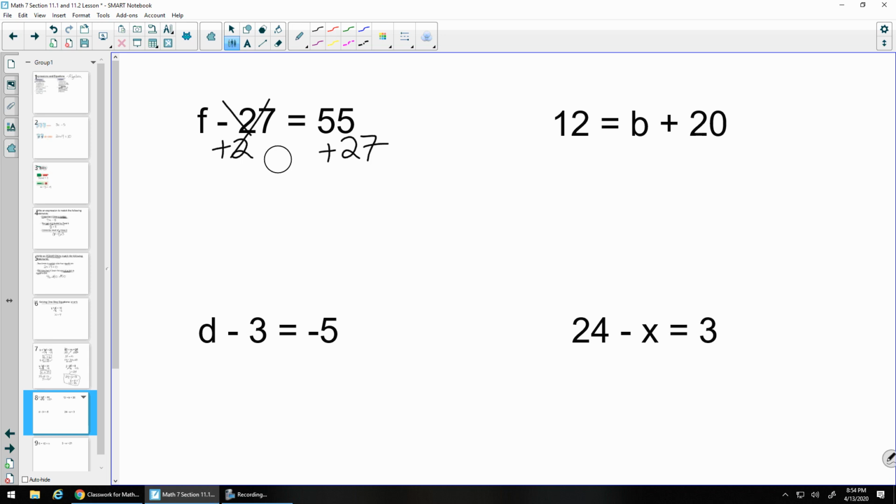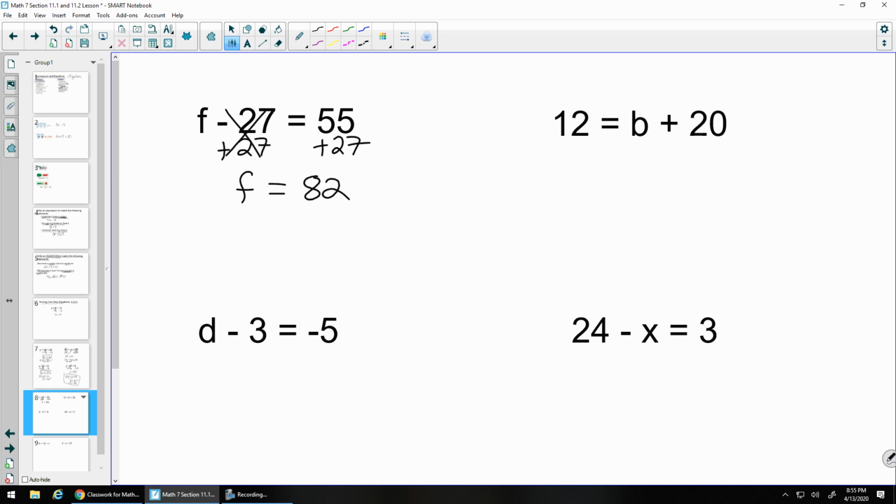Sometimes you might think, I'll just write it right here, and then write it right here. That can sometimes be okay, but I would suggest, as we go on, there's going to be a reason for this, to do it right underneath. So I add 27 underneath, and I add 27 underneath. These cancel out. Now I rewrite. I am left with f is equal to 55 plus 27. Well, 55 plus 20 is 75, so plus another 7 from there would be 82. Okay, there's my answer. I'm going to keep going because I think this video is going quite long.